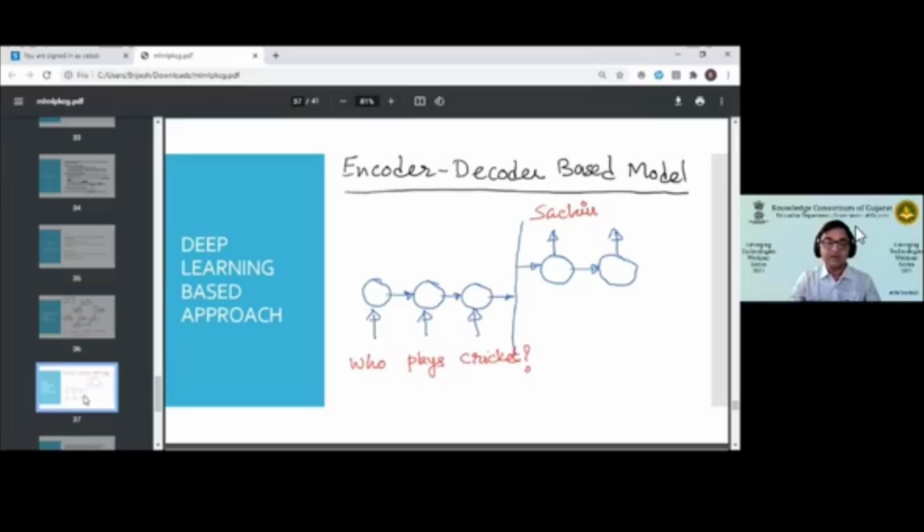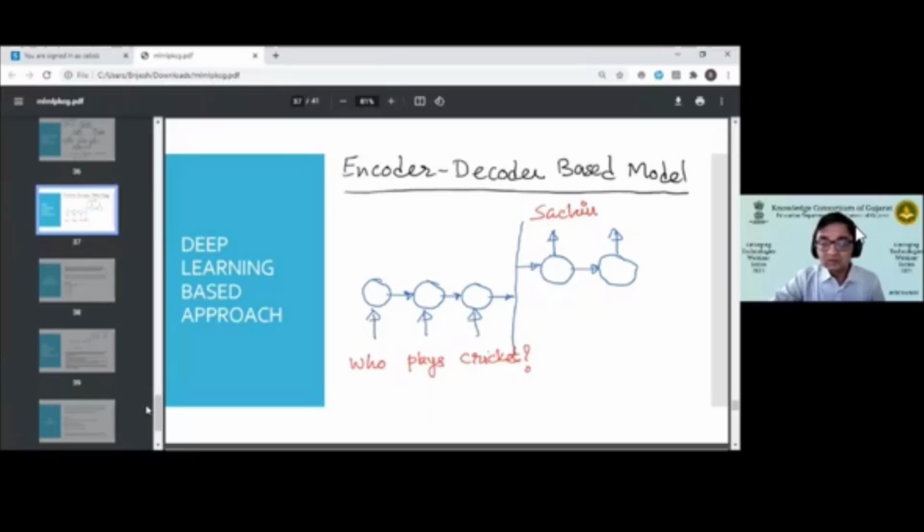You have question answer pairs, and this is the kind of encoder decoder model that you can use to solve this problem. But as I said earlier also, and again I'm repeating that, this is a standard way of going ahead, but there are many more variants proposed in the literature beyond this. So also, when you are reading the paper, you might come across, at idea level it will be similar, but there might be some addition, some new challenges, some new structure applied to solve the problem.